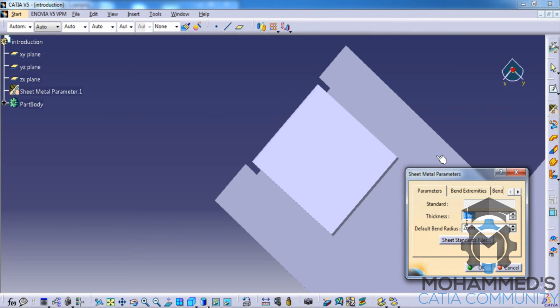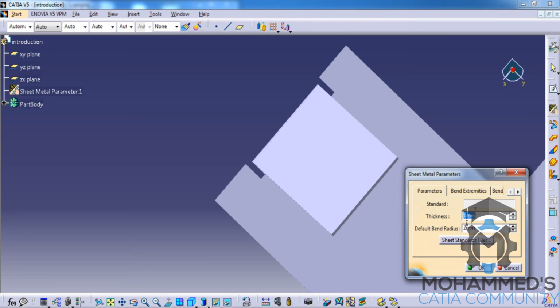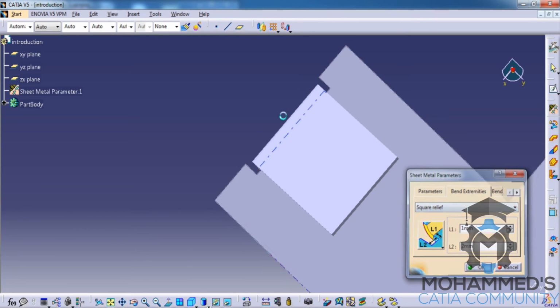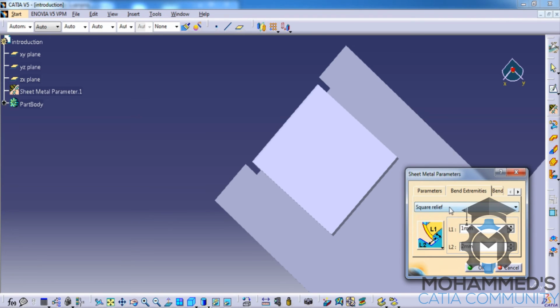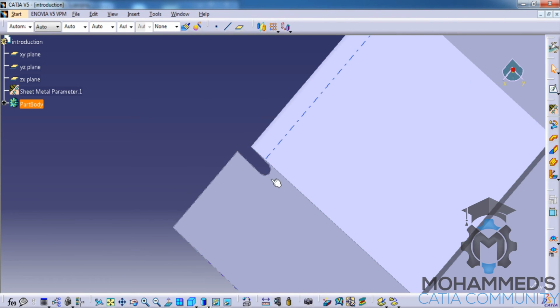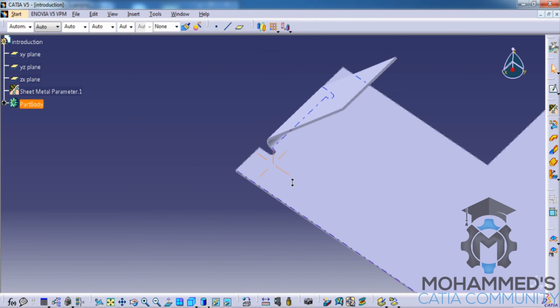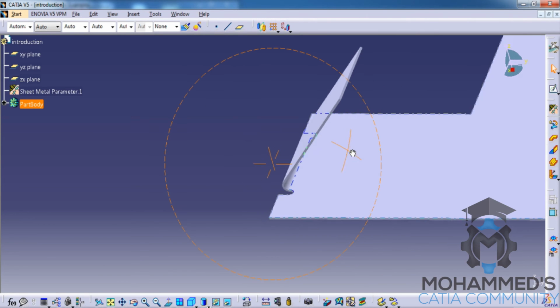Similarly, you have more relief options as you can see here. You can change the length 1 and length 2 values to some other values and see the difference. In this case, I'll select length 1 as S1 and length 2 as S2. Click on OK. Let's try another relief, the Round relief. If you click on Round relief, you can see that a radius is applied, and you can change the radius by changing the L2 value here. That way you can change the relief value.